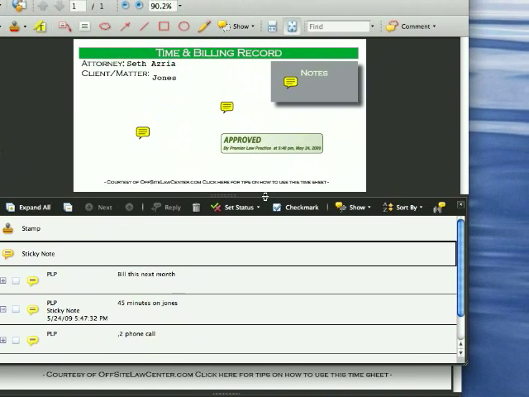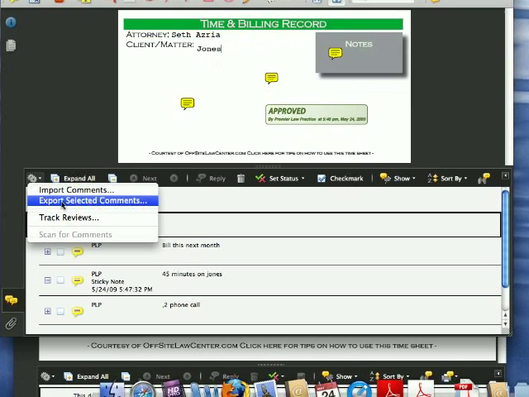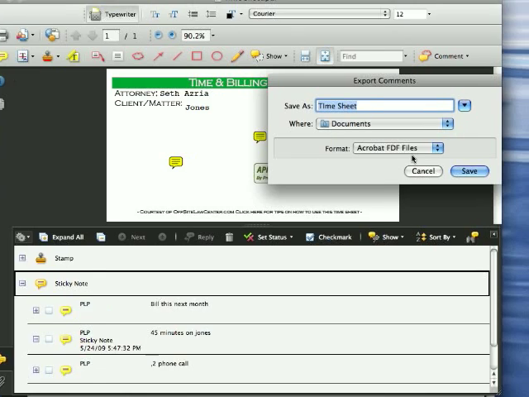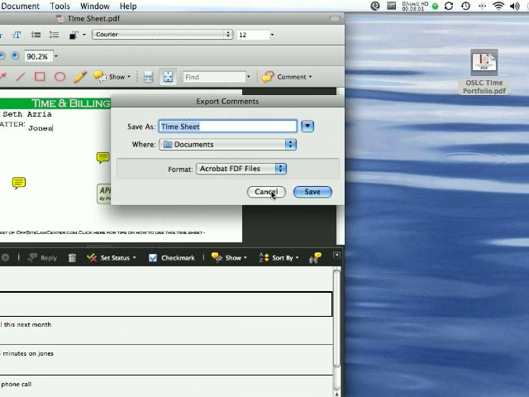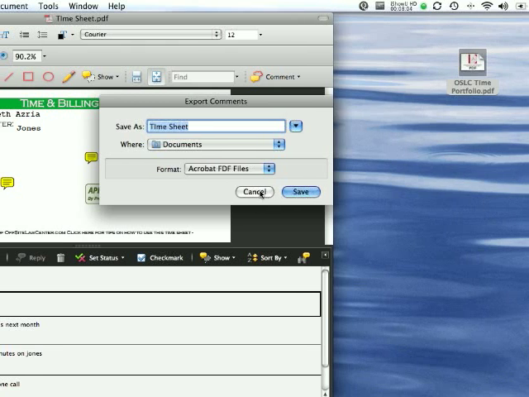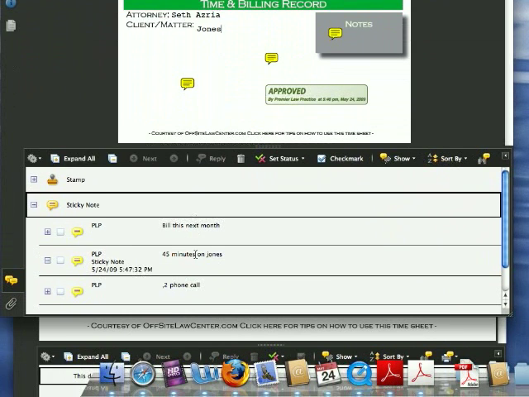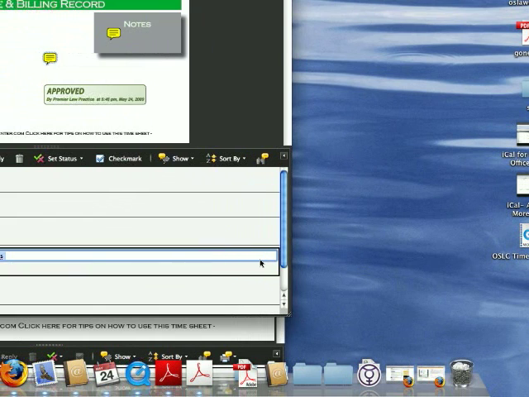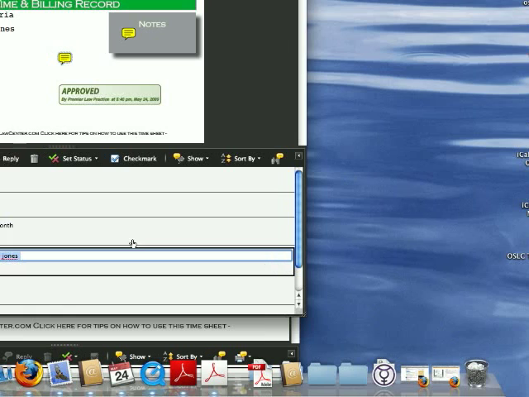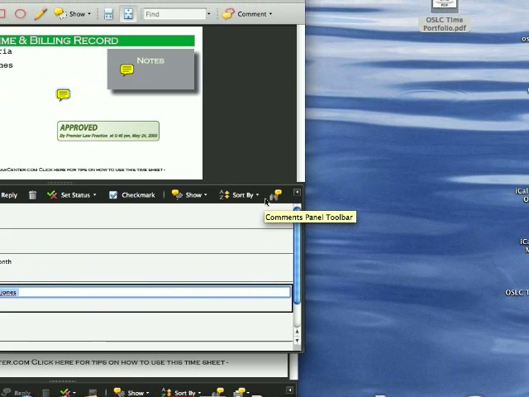Now, getting information out of here with Reader is not that much fun. Export comments is only going to export it in what's called a PDF data file, which would get read back into this file. So you'll have it there, and you could certainly click this, copy it, and then paste it into Word or wherever. That's not too bad, really, and you can probably get it done pretty quickly, but when you use Acrobat with this, it has this cool export feature that I'll show you in the next movie. In the next one, I'll take a look at the same document using Reader.